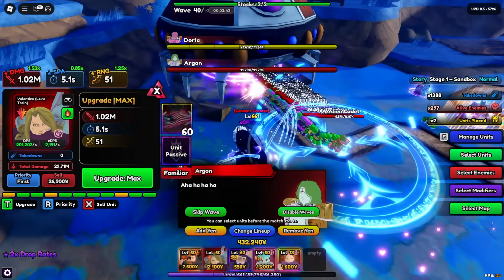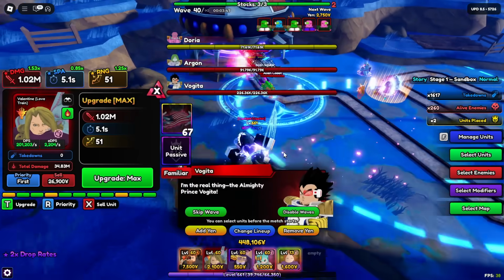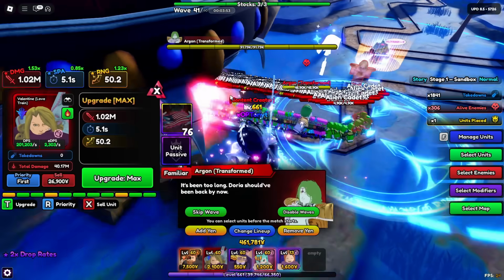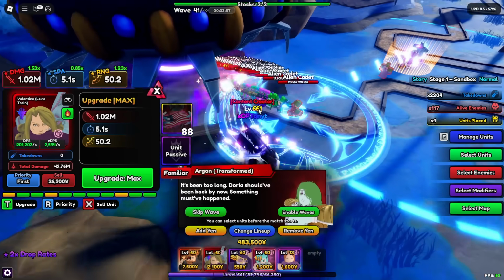Okay, we've got 60 clones now. We got 67. Boy, 67, 67. No, that's not nice. Okay, let these enemies just pass by. Should disable waves. Okay, they should be done now. Shouldn't be as laggy now.